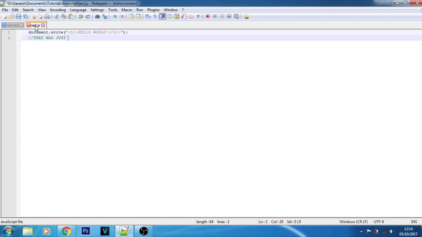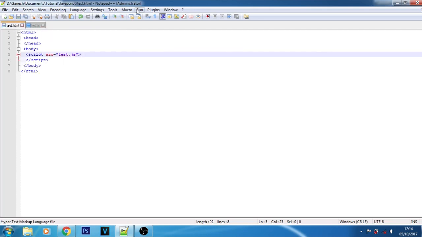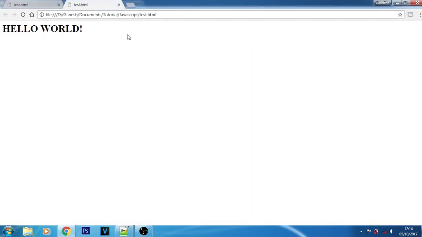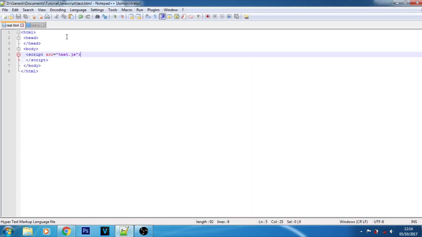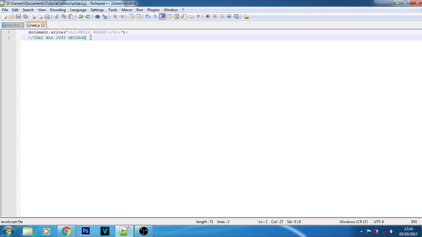If you add two slashes before any line, that will make your code a comment. It will not display in your browser. Message, save, and if I again run this in our browser, it doesn't show this thing. That was just a message.